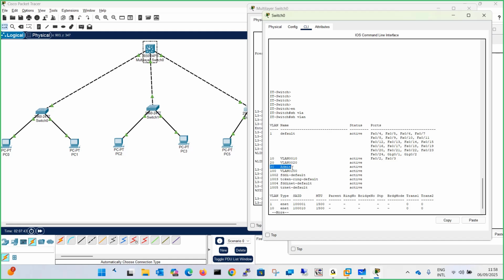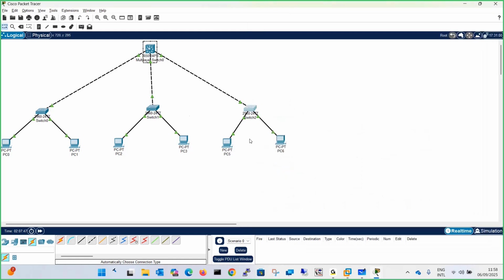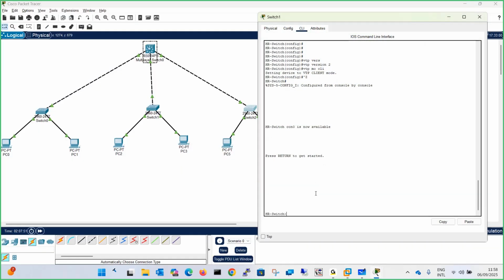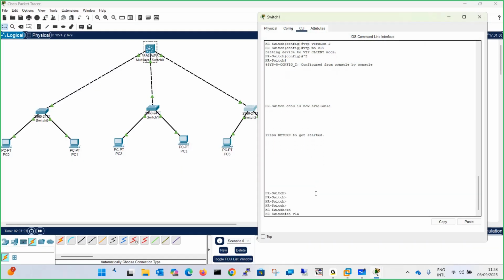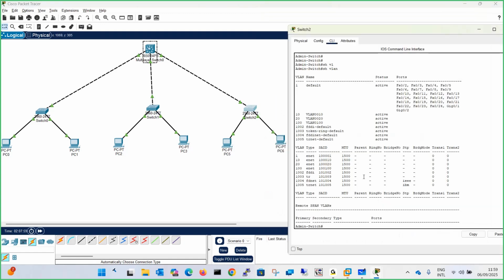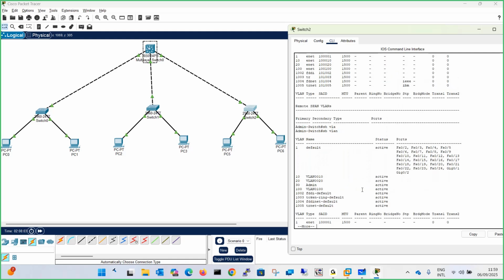Correct. Now not only that, if you go to switch 1 and say show VLAN, you will see that VLAN 30 is propagated over here also.